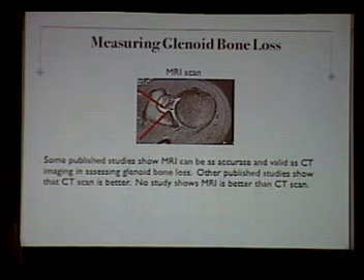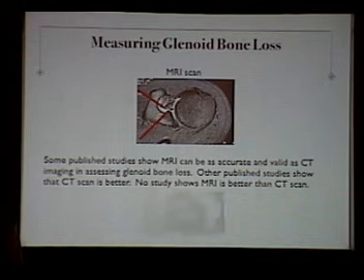Now, there are studies that show that MRI scans are as accurate as CT scans in assessing glenoid bone loss. But there's other published studies that show just the opposite, that CT scans, whether 2D or 3D reconstructions, are better than MRI scans. And I could literally spend all 10 minutes going through 50 published studies, 25 showing MRI is equal, 25 showing MRI is not as good. The one thing I wasn't able to find, I didn't find a single published study that showed that MRI was better than CT scans. The studies that support MRI all say it's equal. No one says it's better.